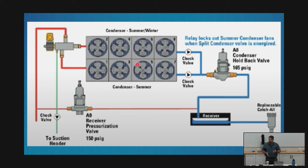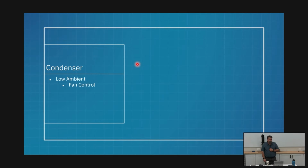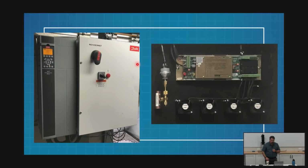The only reason why it really matters is because of this next piece that we're going to talk about, fan control. I'm going to turn those fans on and off. I'm going to turn off banks of those fans as I don't need them, and I'm going to work from the end opposite my header. So the first fans I'm going to turn off, I'm going to keep shutting those fans off until I get to the set that have my header. And I'm probably going to even leave those on all the time, to keep my refrigerant flow proper.